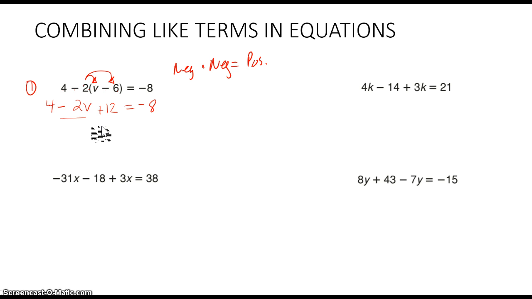Well, we've done some distributing, but we have not combined our like terms. So we have number, variable v, and number. I'm not going to mess with this guy. He's after the equal sign. So let's combine 4 with a positive 12. In your calculator, 4 plus 12 will get you 16. Bring down that -2v, and that is going to equal -8. So you go ahead and pause and try these last three, and then you can check yourself. Pause now.